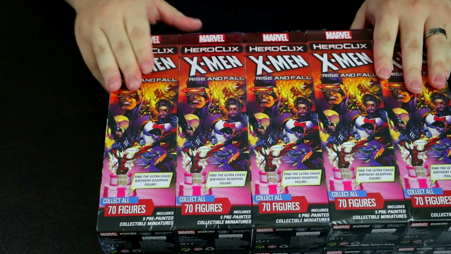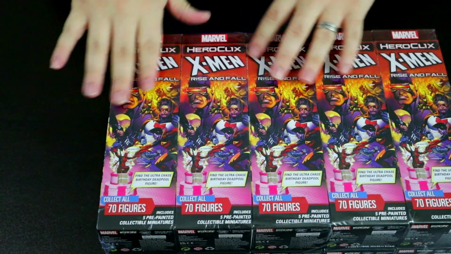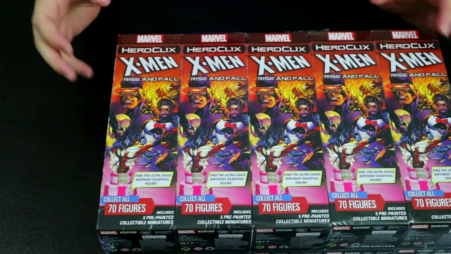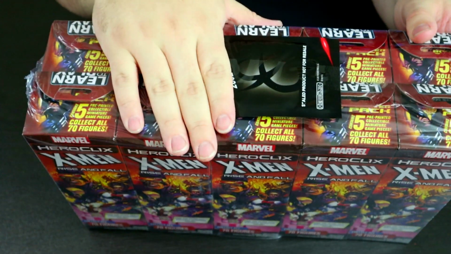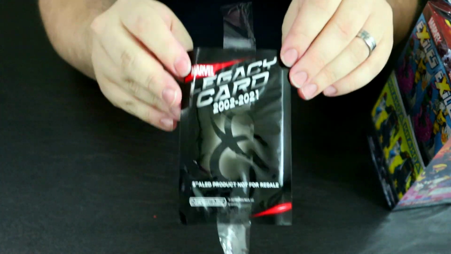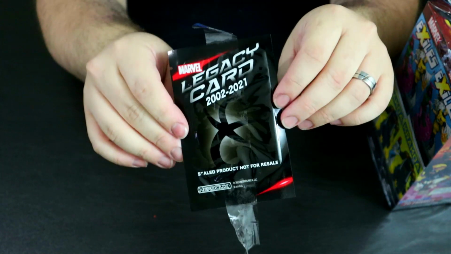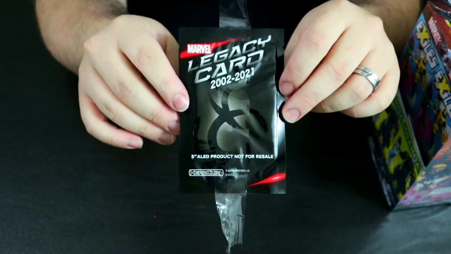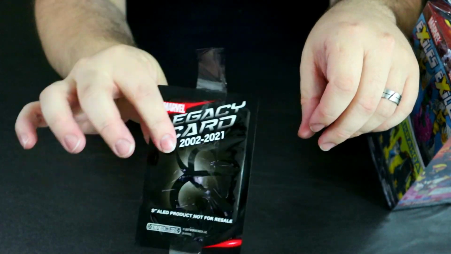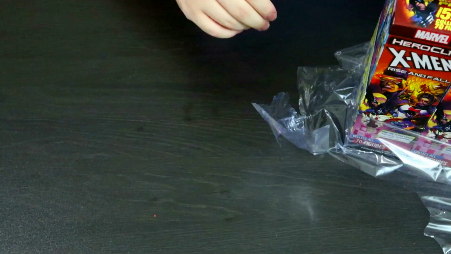Alright, so here we go. As usual, we're going to start from this side and work our way down that way, just in case anybody wants to know. Sometimes they put things in the same spots-ish on the brick. And of course we have the legacy card. These legacy cards are really awesome. I'm really hoping for Magneto because I did go out of my way to get that old Magneto again. He's really awesome, really fun. I also really hope I get Cyclops. Either one would be really cool with me. But we'll take a look at this last.